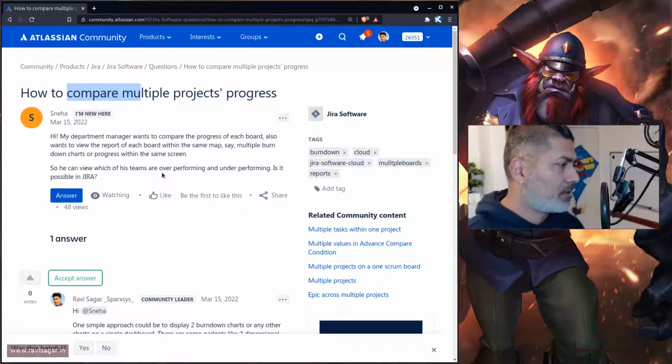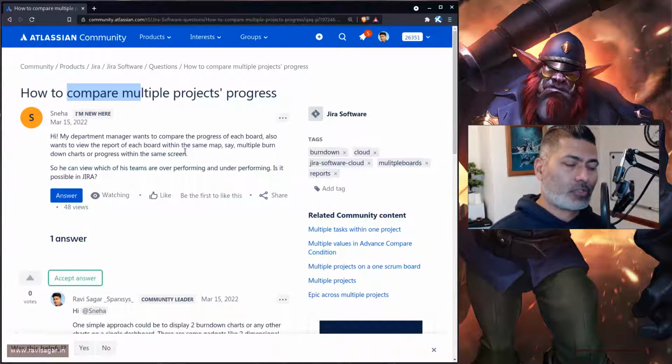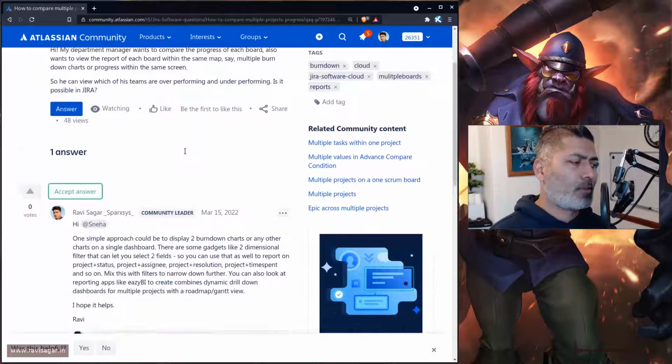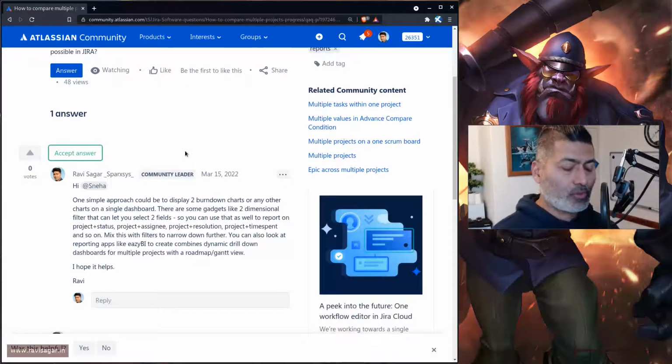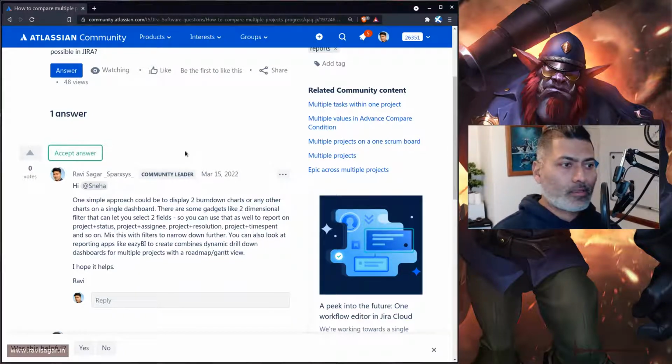So definitely it is possible in Jira. It really depends on what you want to see. Because you have given some examples here, talking about the burn down chart, I'll talk about how I would do this. Now in Jira, of course, you can create dashboards, and these dashboards can be based on filters or projects. What you can do is create a dashboard for those two projects, maybe with the same gadget twice. So you can have one pie chart showing the information from project 1.